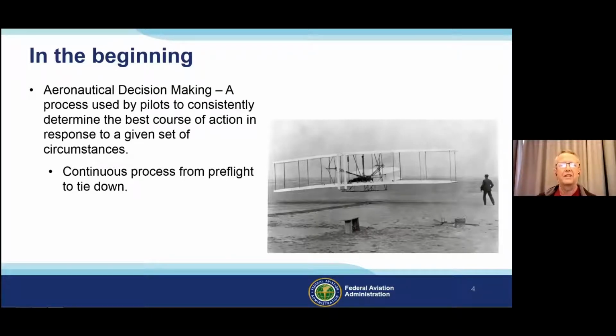And certainly in my career, I've been flying airlines now for about 35 years, we've started to spend a little bit more time thinking about how do we actually do it. In the old days, captain was God, thank you very much. And we would do whatever we needed to do, and we didn't pay attention enough to some of the other resources, in particular the rest of the crew. So we kind of formalized that process a little bit in a few different ways. And if we think about it some more, then we can exercise it some more.